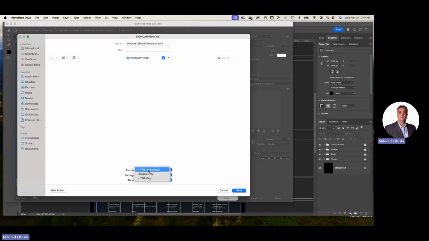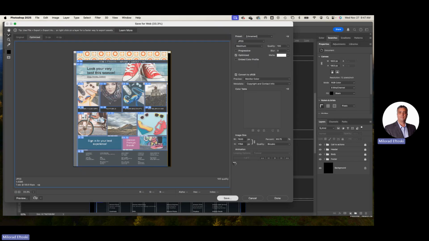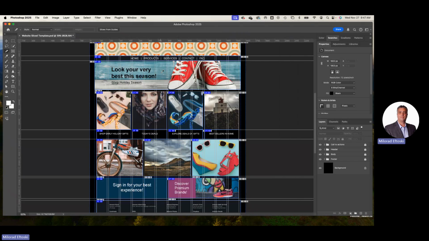Tables is how we used to make website design layouts before div tags came out and Flexbox and all these other modern methods of semantic markup, right? Bootstrap, right? All the stuff that came out after, because before that we didn't have smartphones. Remember the Blackberries and the Nokias and stuff like that. So therefore, this was acceptable. So we did, okay, save. I'm going to call this index.html. We're going to go ahead and save this file, and this is going to be all done. So that was the purpose of why I did the slicing.